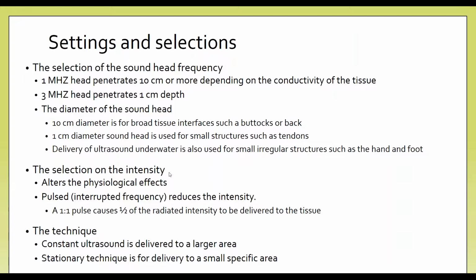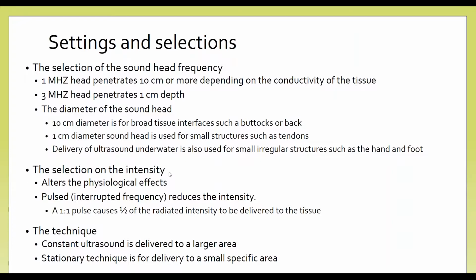England and places like that were using ultrasound a lot to really slow nerve conduction velocity, and you get a lot more pain control because the nerve conduction velocity is decreased if you use a low intensity ultrasound, and it's really a lot longer lasting. A high intensity will decrease pain, but again for about 20 minutes post-treatment. Low intensity ultrasound, you may have 4 to 8 hours of pain relief from it.